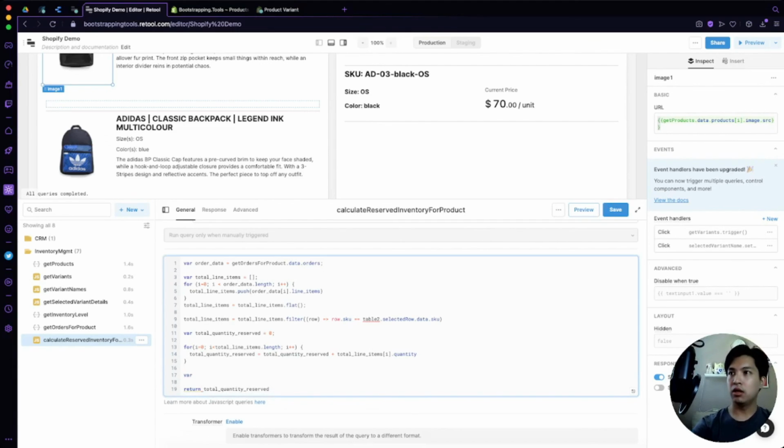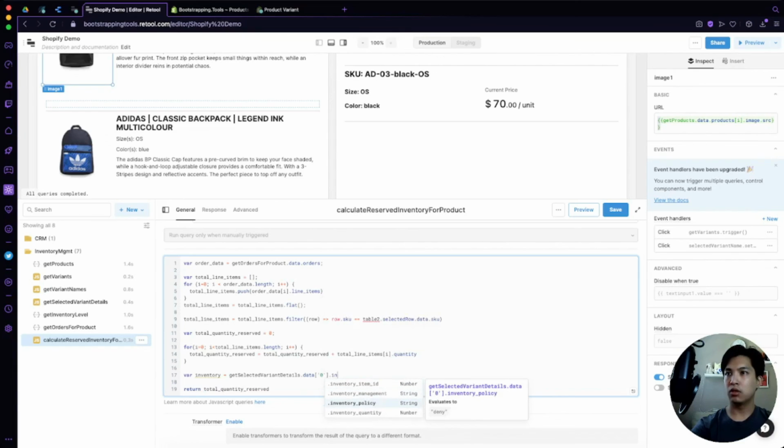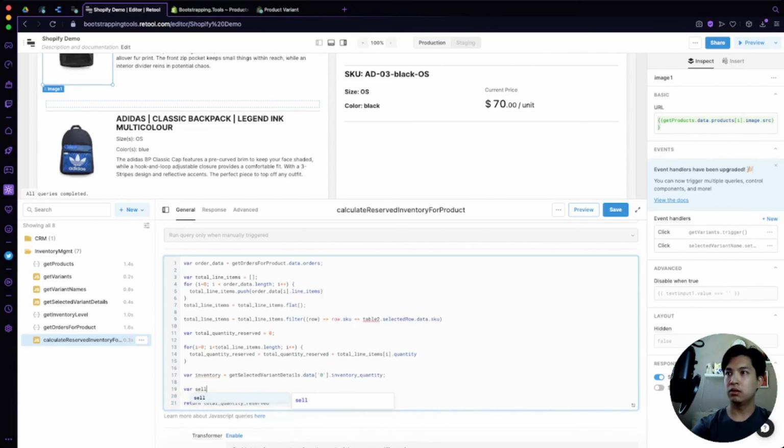Let's say var inventory equals, no curly brackets in the JavaScript code here, get selected data dot inventory quantity. And then we're going to call this sellable quantity equals inventory minus total quantity reserved.